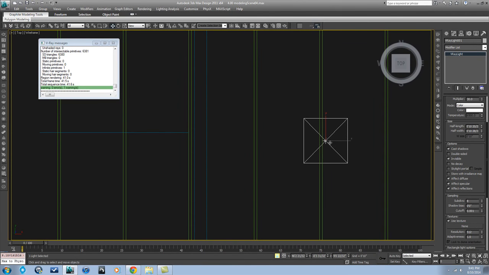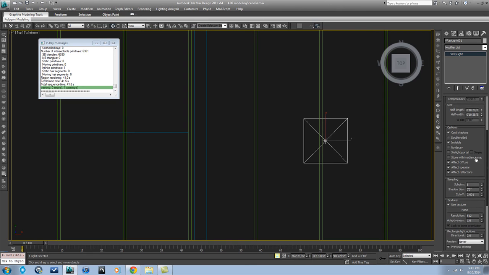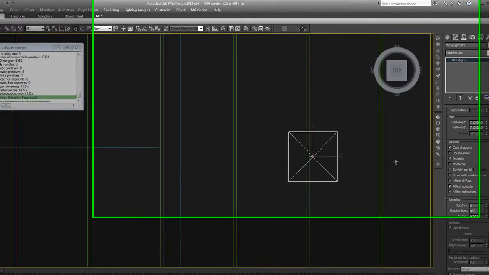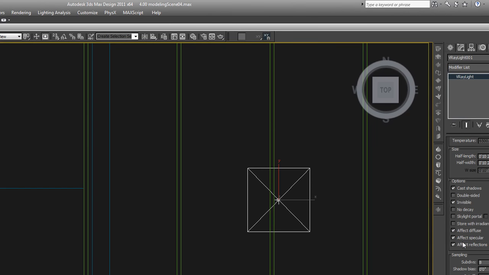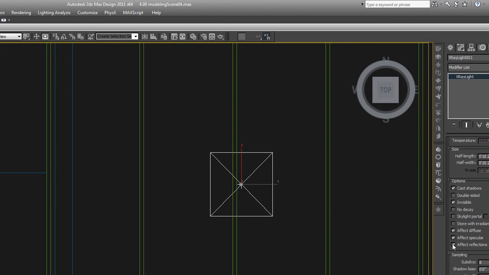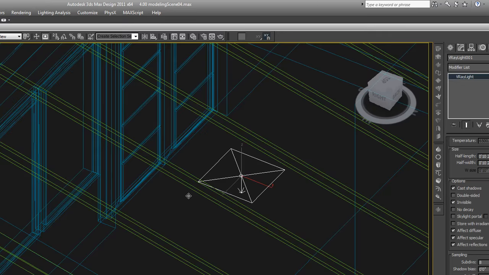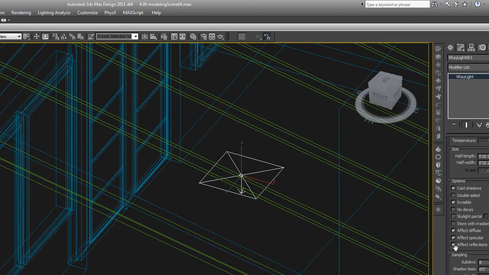So pretend this is a light bulb, a funny shaped one, but if you had a stainless steel pot sitting on your kitchen counter, it would reflect that light bulb, and that's what specular is. You'd see a little hot spot where that thing is being reflected. Reflections is more like if you want to see that shape in glass or in a mirror or something in your scene, which oftentimes you don't, so you can uncheck that.